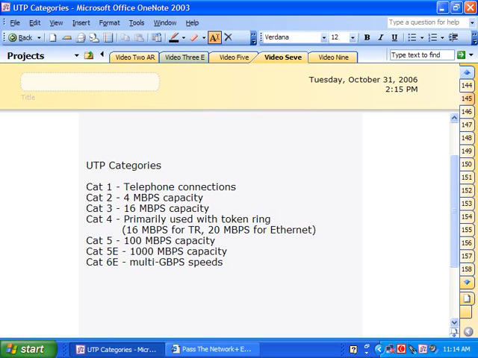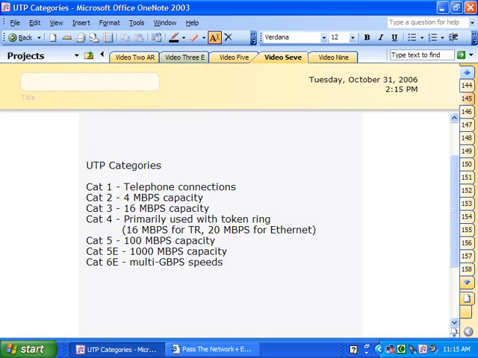Now, not all of these categories are used in networking. But I don't like telling you about Cat 3 cable and then having you say, well, what about Cat 1 and Cat 2? What happened to those? So I'm going to fill you in on those as well. And any speeds that I mention throughout this course are the theoretical maximums. I can tell you point blank that you will rarely, if ever, reach the theoretical maximum in a real-world network. It's not, theoretically we should be getting X, but in the real world we're getting Y. That's just the way networking is.